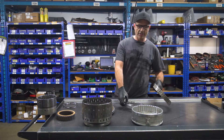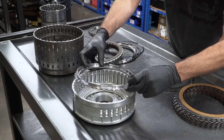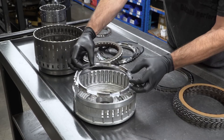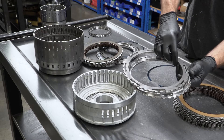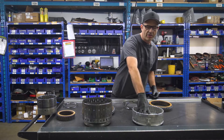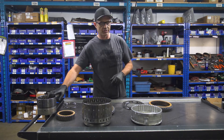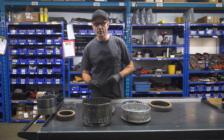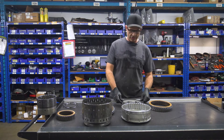We've got these interlocking clutch plates that go into the drum and they actually slide into the snap ring groove, lock into the snap ring groove, and then they have an interlocking plate that drops on top of them and locks it into place and holds it there. So that allows us with the cut piston in the intermediate and the overdrive to get the extra clutches in there. And then the direct is going to be just the actual plate kit that adds that extra clutch in there.